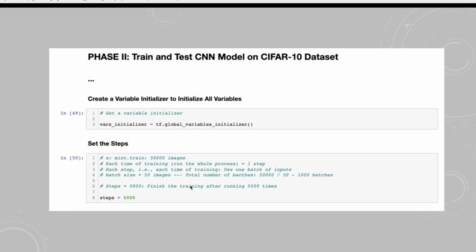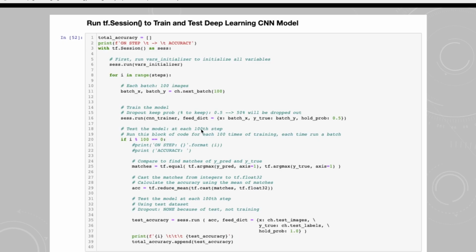So each time of the training, we used 5,000 steps. So we're gonna batch, and here we set the batch to 100.